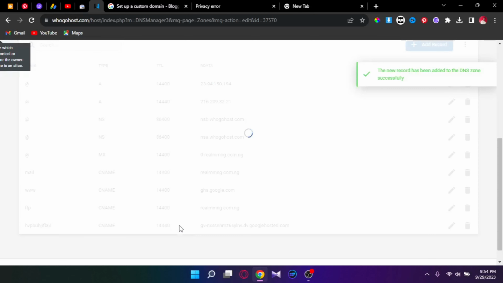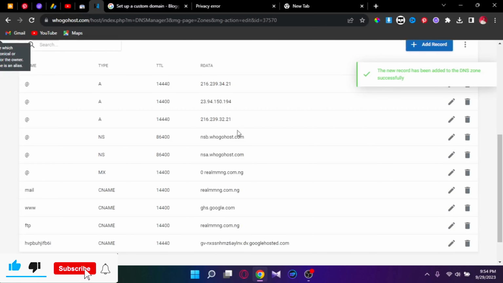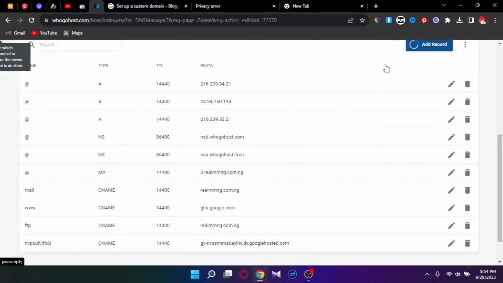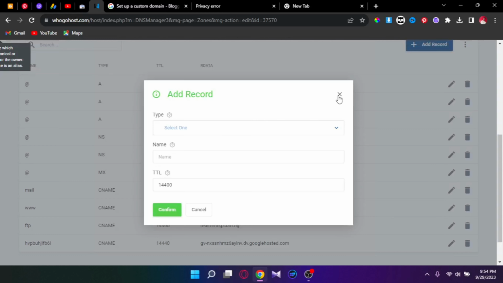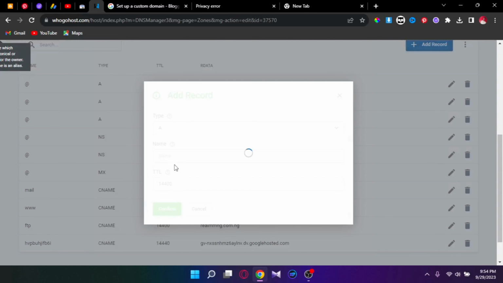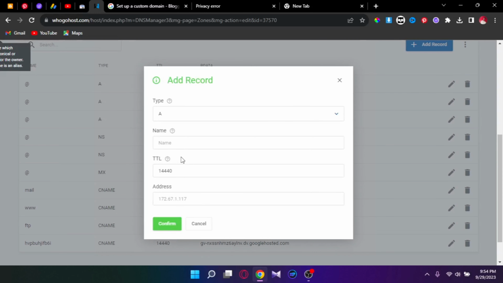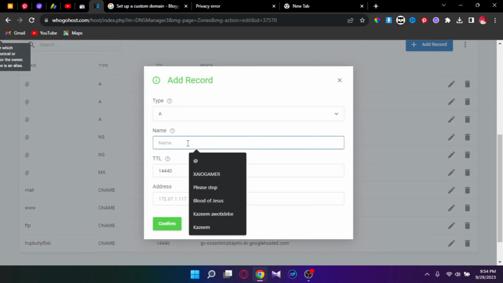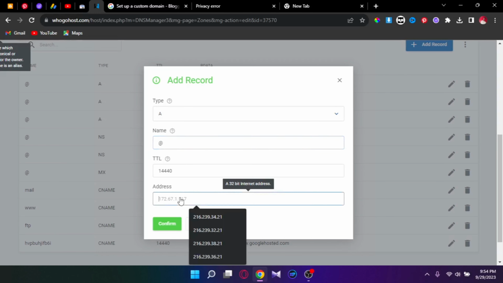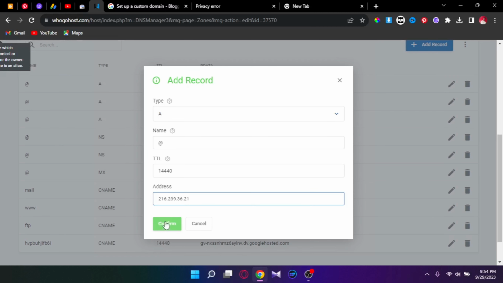Okay, once we have done that, we have to go to the third one. Same process. Type A, name, put it on art, and the address, paste the same one we have, but instead of 38, it's going to be 36.